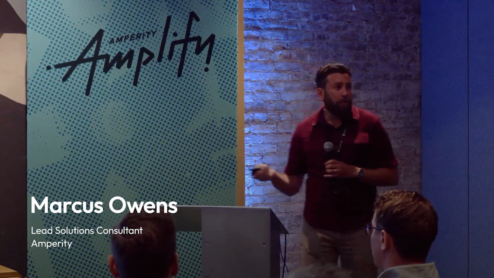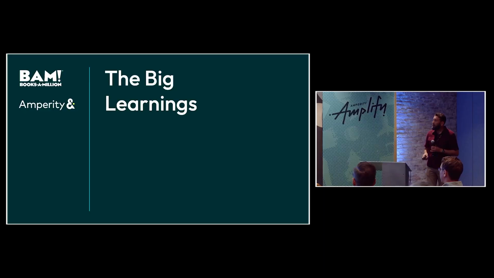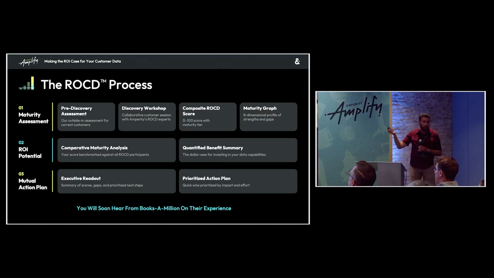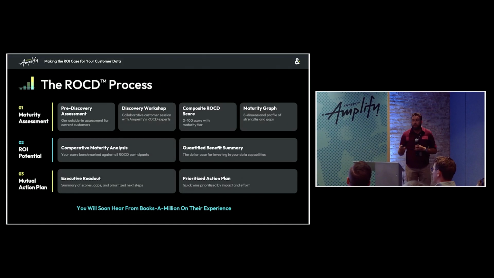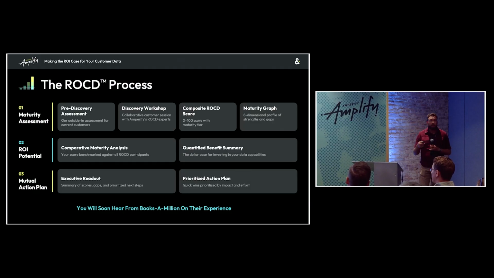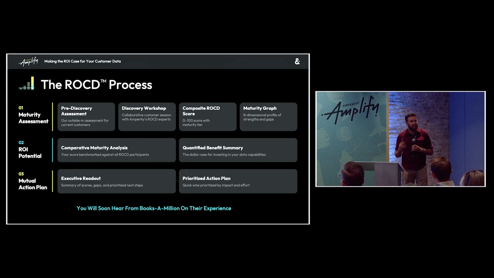So a really important part of this process is that workshop where we get people into a room together that maybe don't usually speak, that maybe don't have the opportunity to take 2 hours out of their day and be really strategic about where you're going as a business. And I wanted to share with you today a couple things that have emerged, all surprising things for me as we've been doing those discovery workshops, as well as share with you the general type of recommendations that you might see out of us. And some of them might surprise you because, spoiler alert, it's not all use this Amperity feature.